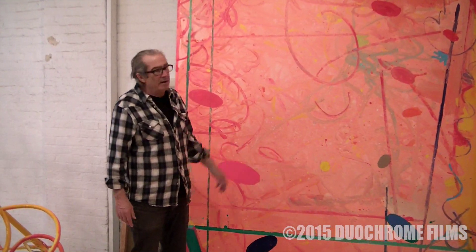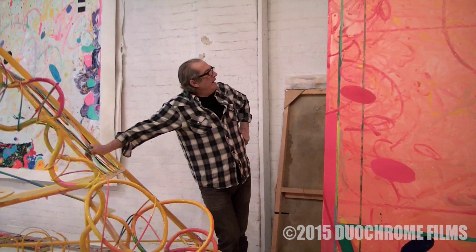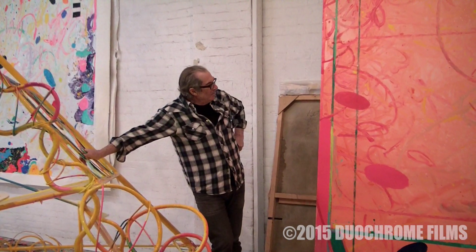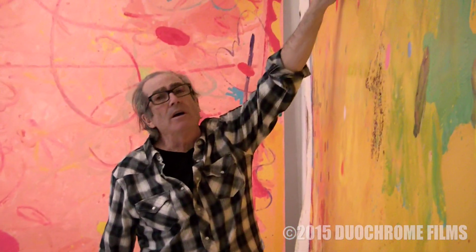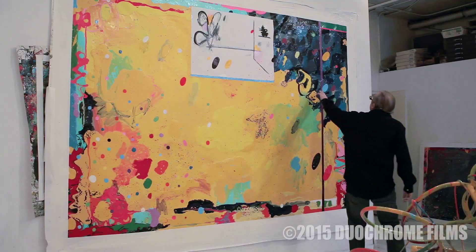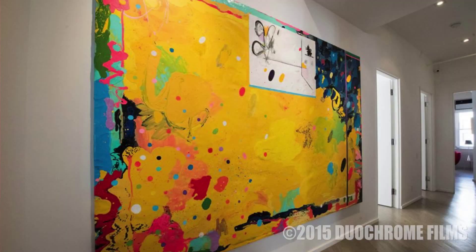I think it still works really well. The color's great on it — it's an unusual color, kind of a peachy pink. Hard to say what it is. There's this painting — there are three like this that I did, where I literally collaged in a box that I saw as a separate, almost a separate painting — like a painting within a painting. Something I've played with before. I think they're very successful, though the reactions I've gotten from other people haven't been that great. But they'll come around — I'll give them some time.